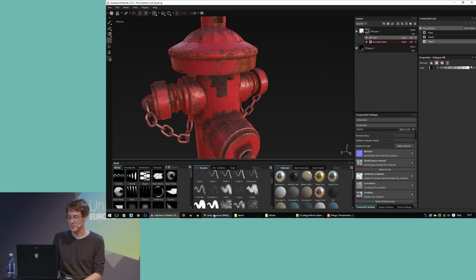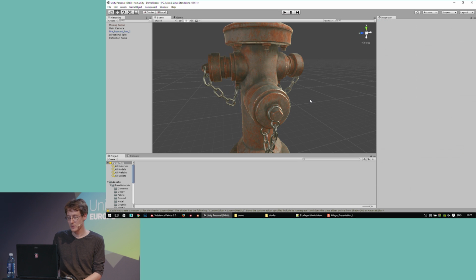I can't really answer the question. I think it's quite heavy in terms of samplers, because it has to sample lots of textures. But in terms of computation or instructions, it's not that complicated. And actually, you probably already do this kind of stuff for terrain, where you have multiple layers for terrain, and then you blend the materials using vertex color or stuff like that. So it's a similar impact on performances. But yeah, I would not expect this kind of workflow to be available for mobile phones, of course.